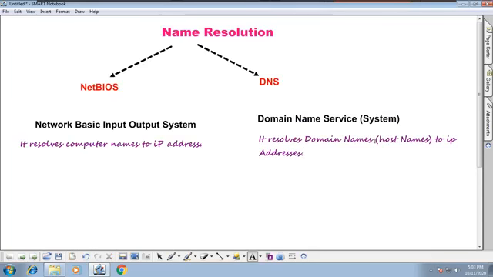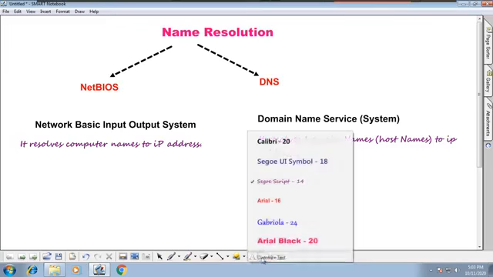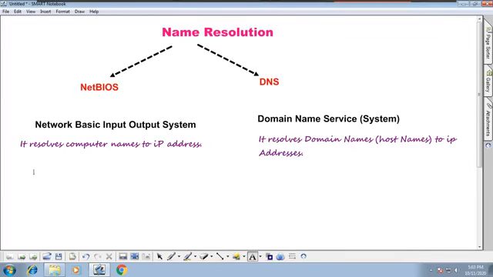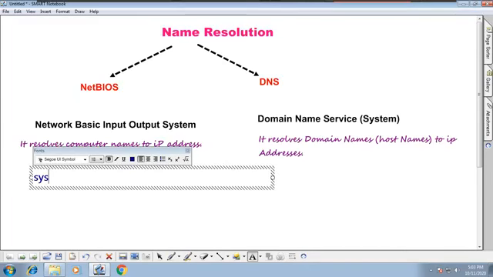How do domain names look, and how do NetBIOS names look? NetBIOS names look like this: system1, user-pc, server1, server 01.